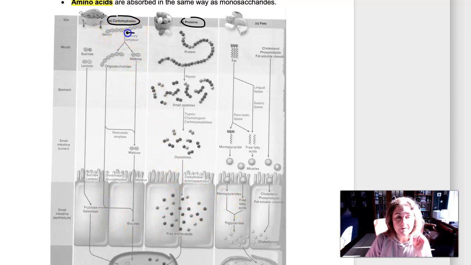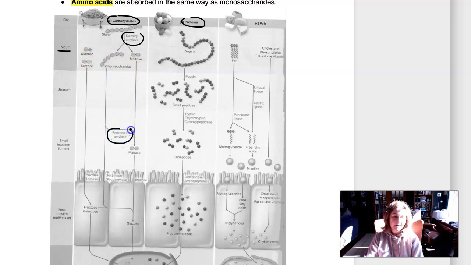So with carbohydrates, we know salivary amylase is going to break down carbohydrates starting right away in the mouth from polysaccharides into disaccharides. And the next time we really work on these is in the lumen of the small intestine with pancreatic amylase. And then these disaccharides, in other words, these dimers, these 2 monosaccharides linked together, will get broken down by these brush border enzymes. So they're giving the names of the brush border enzymes. Once they're broken down, they're actively absorbed, for the most part, in the simple columnar cells, ejected, and then by facilitated diffusion picked up by the blood.